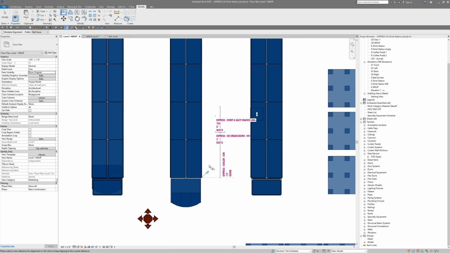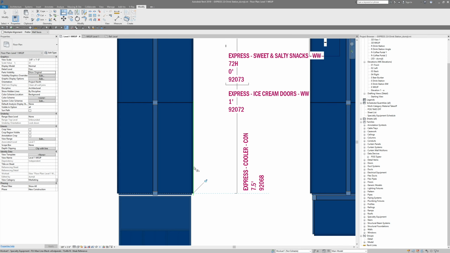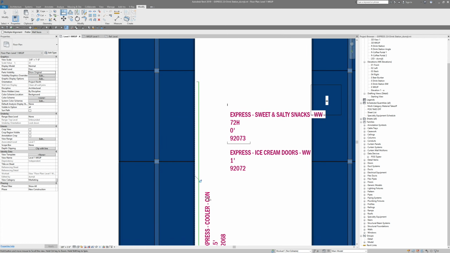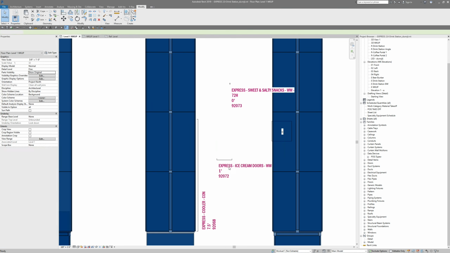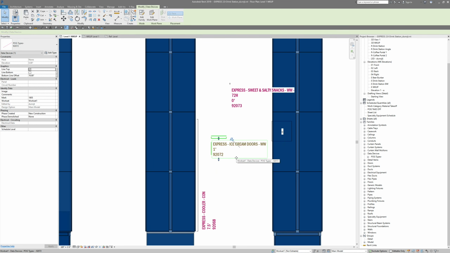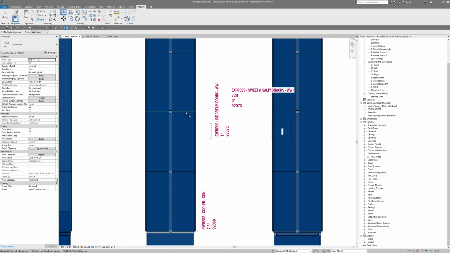Now we still have the tool selected. I'm going to zoom in and select the edge of the gondola, look for the invisible reference line. When I click on it, it will now jump right up next to it, which is pretty fun. In this case, we have a file here that's 1 foot. Again, we can hit spacebar to move it around. Since we need it horizontally, we'll click it one more time. I'm going to click right here and look for that reference line. It should jump to there. Then click on this one.